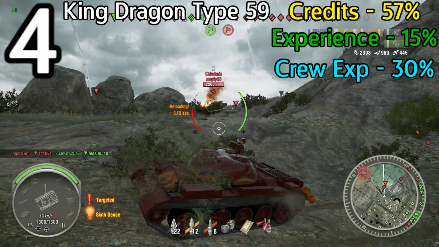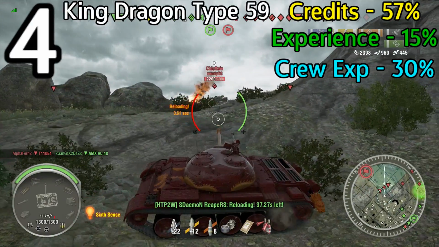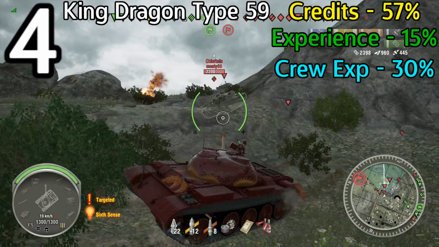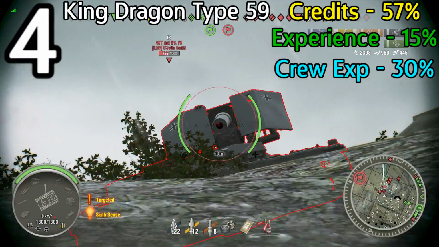And this is one of my favorite tier 8 mediums to play because of the alpha and the credit multiplier and the XP multiplier and the crew XP multiplier. It's a really good all-rounder, and you can't go wrong with it in my opinion. And I do recommend this one over the Legion 59 for sure.